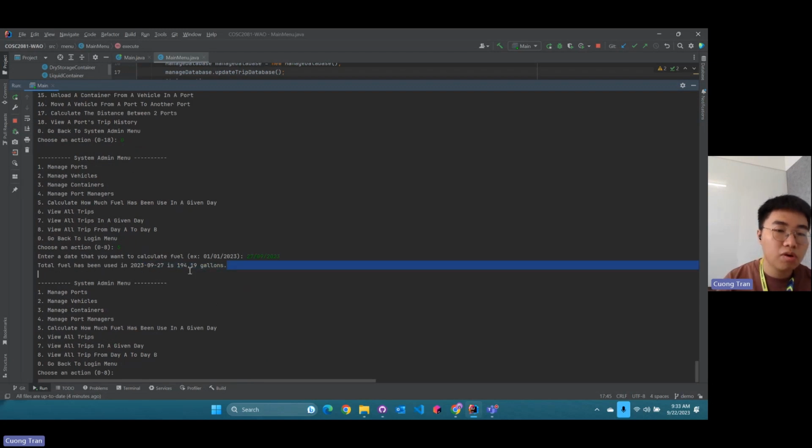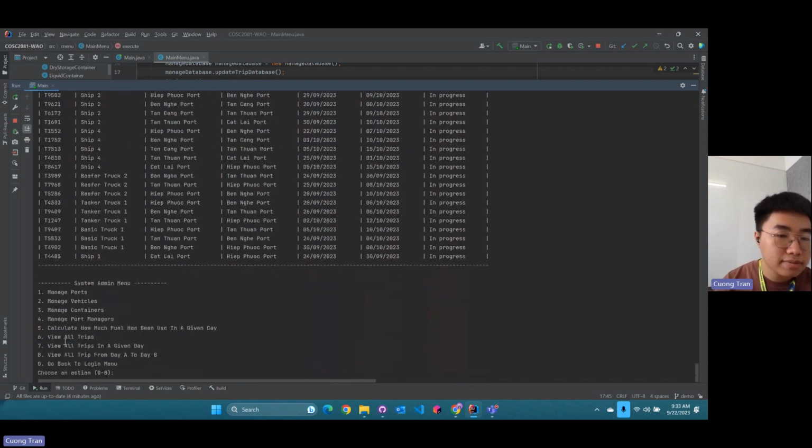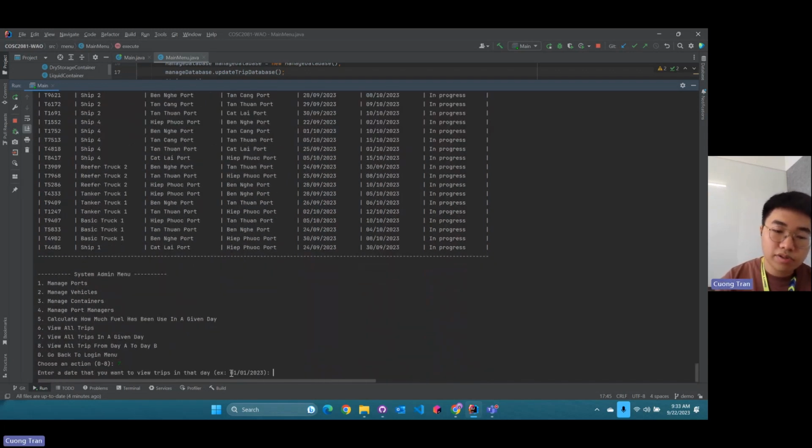This is the total fuel in that day that all the vehicles in the database have consumed, and we view all the trips in the database. The trips in a given day, I want to view in 8.